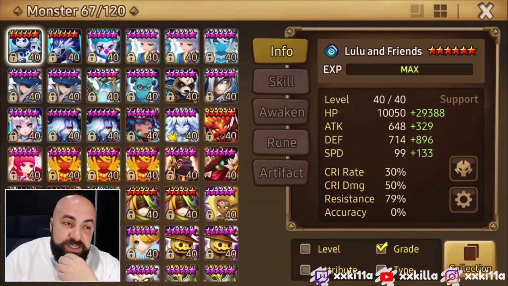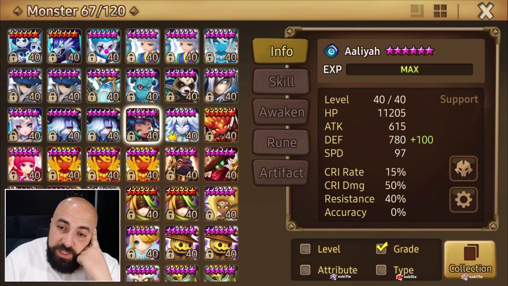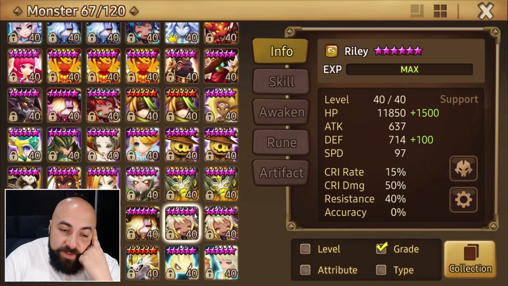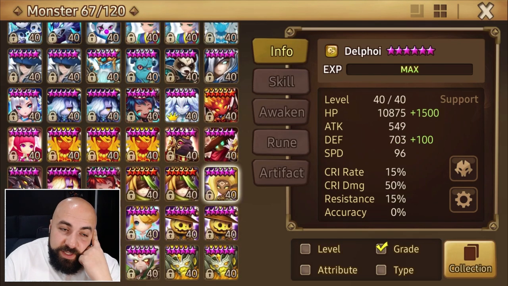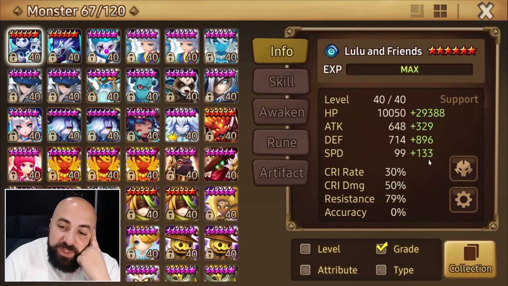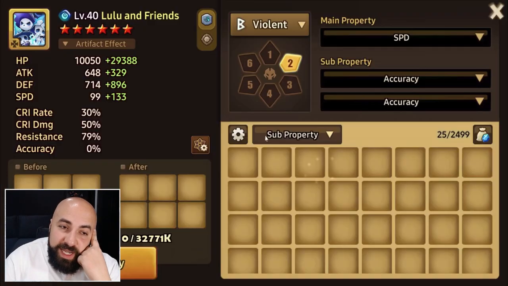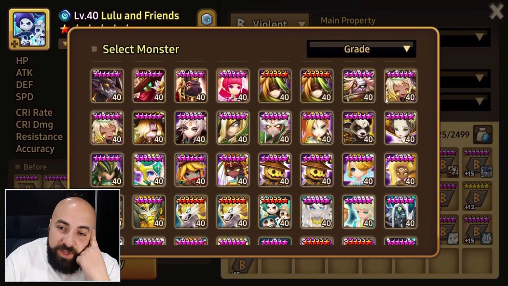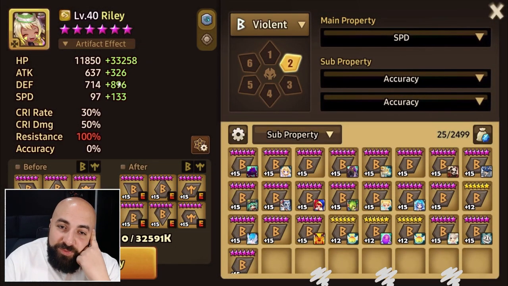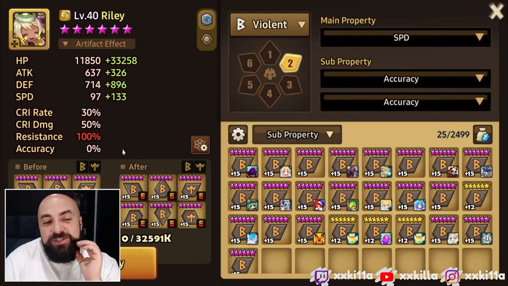Alright, so let's go. The thing that I was doing with Lulu, Aaliyah, Riley, Delphoi, I used a similar set because I made this over 125 and it's also high res as well. I can just grab it and throw it on my Riley. It puts my Riley on 100 res. Don't waste mana.